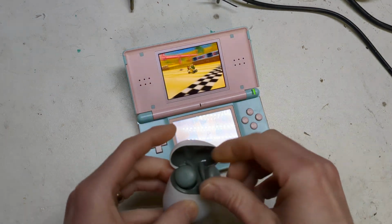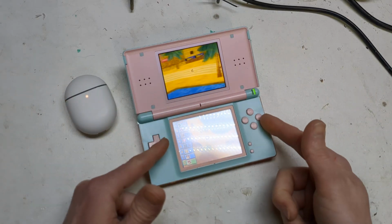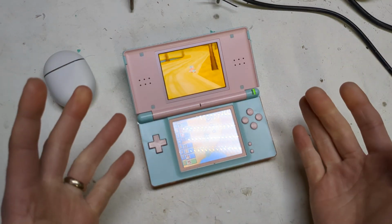And then these will remember the last thing they connected to. So if you turn it off, turn it on, these will connect back to this, not your phone. And if you connect it to your phone, you'll have to redo the pairing thing, but it only takes like 30 seconds, so it's not really a big hard issue.